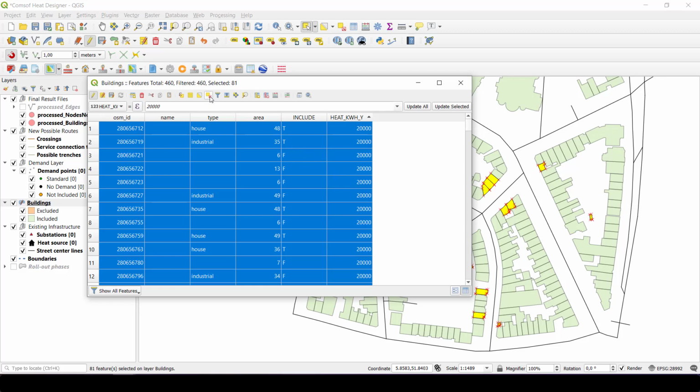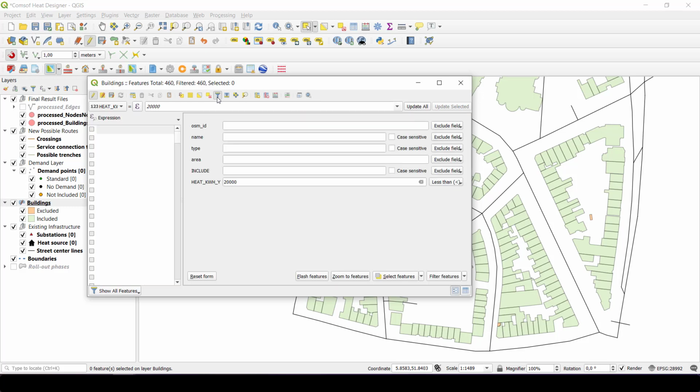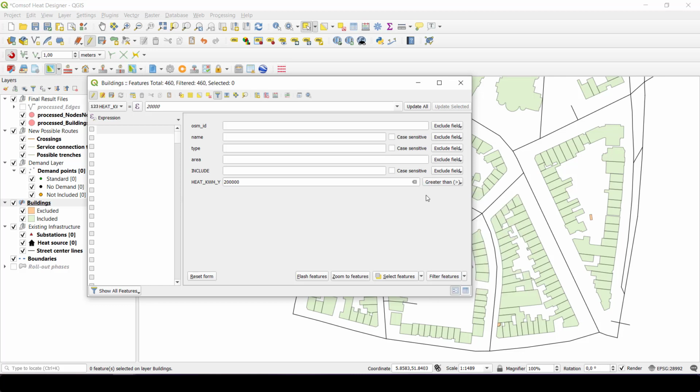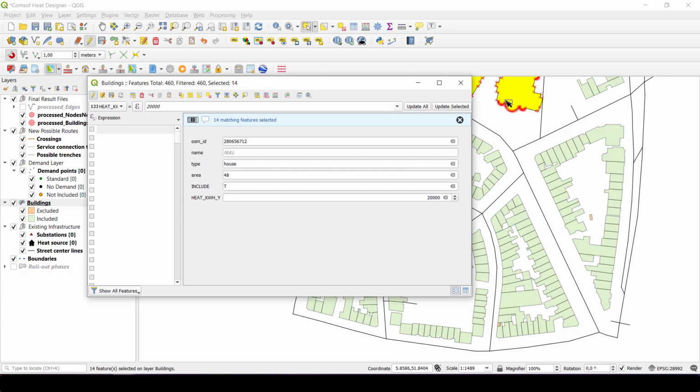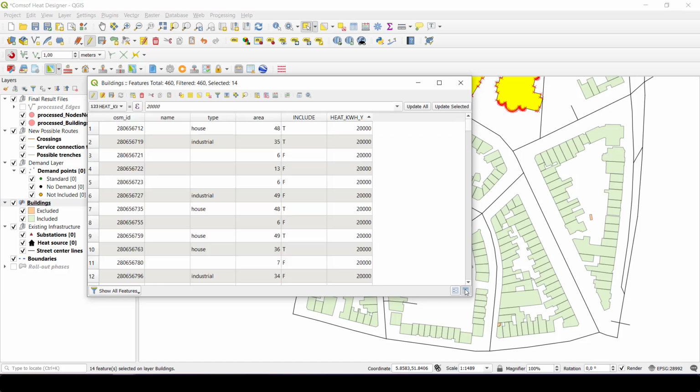Okay, so we'll do this now for the higher values. We can deselect all. Go again to our filter. Instead of 20, we're going to use 200, and instead of less, it's going to be greater than. Select the features. We'll see now these are the big buildings. We have 14 selected features. We go to our table view.